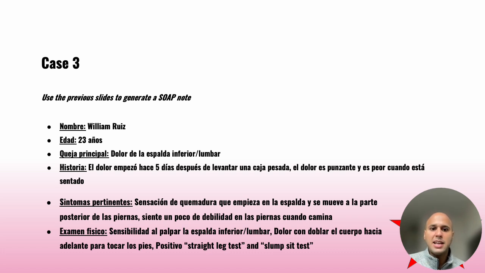Siente un poco de debilidad en las piernas cuando camina. ¿Ok? Debilidad, weakness. Piernas, legs. Camina, walking. So weakness upon walking. This is basically what this is saying here. Just helping you pick the words that are easier to identify and break it down. The patient siente un poco, referring to the patient is feeling, debilidad en las piernas cuando camina, weakness on the legs upon walking.